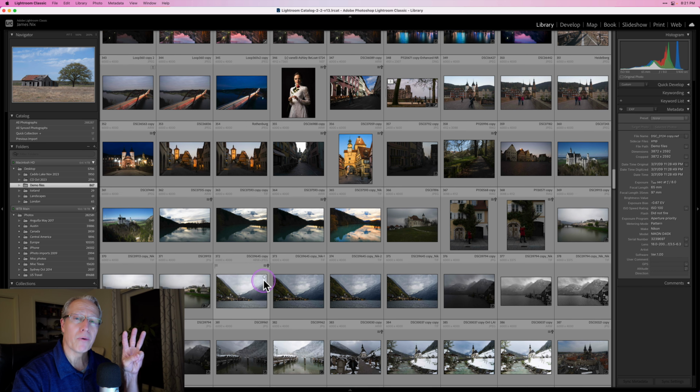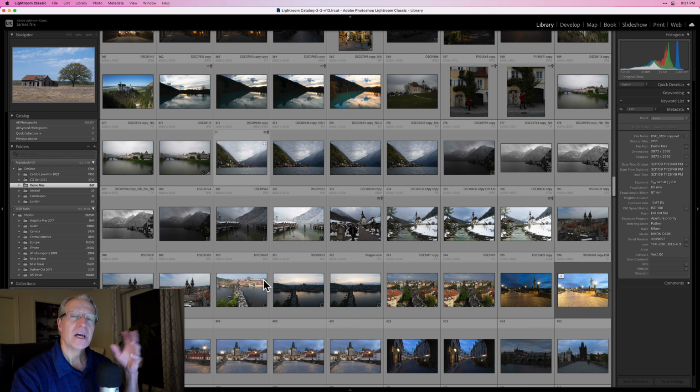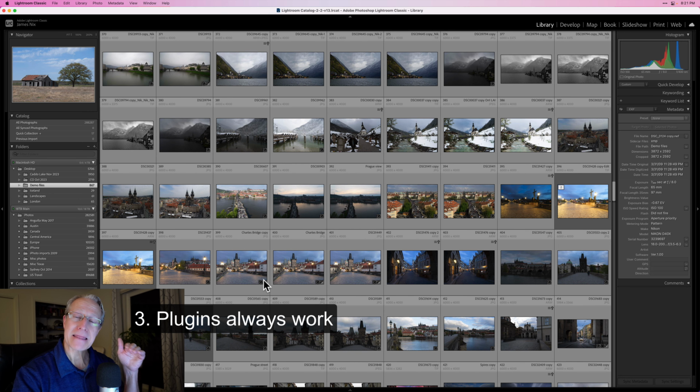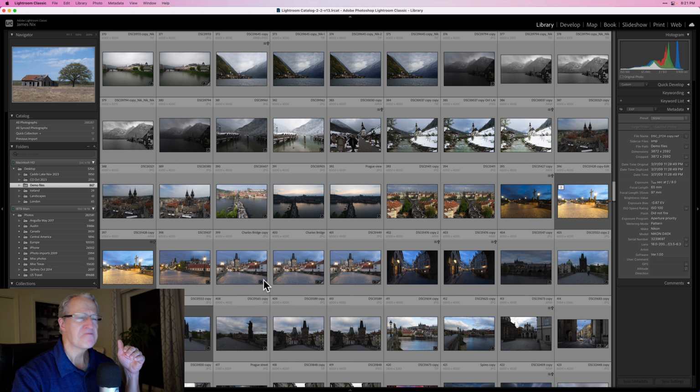Now that leads me into point number 3, which is a sub-point of attracting services and related software to those data sets, the fact that data has gravity, and that is plugins always work. I can't think of any company that would make some kind of photo editing software that would say, no, we're not going to allow it to work as a plugin to Lightroom. That doesn't make any sense. It's not going to happen, right? I mean, Lightroom is so prevalent. It's industry standard. It has gravity. People are going to make products that work. And all the products that I use, they work as plugins to Lightroom. So gravity keeps it stable, for lack of a better term.